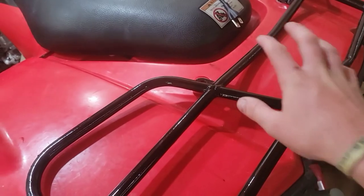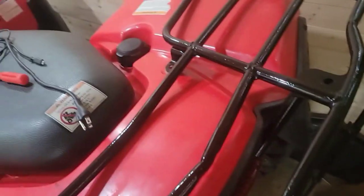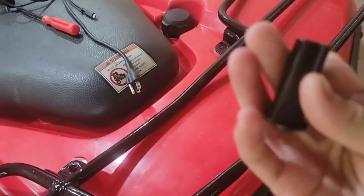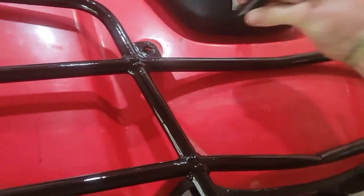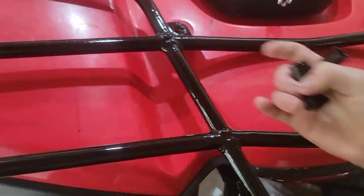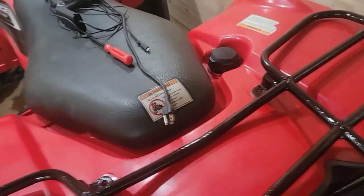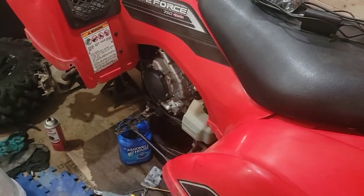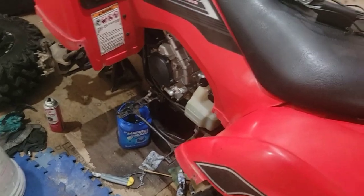And so I got my racks I'm going to be putting on. And I also painted the, I don't know what you call them, studs or something. And they go right here to support the frame to make it level. In the back and the front there, I have six of those. But I'm going to put them on, and then I'm going to put the wheel on. I got to jack this up a little bit more and get that wheel on. And then I'll be ready to ride, guys. I'm excited.